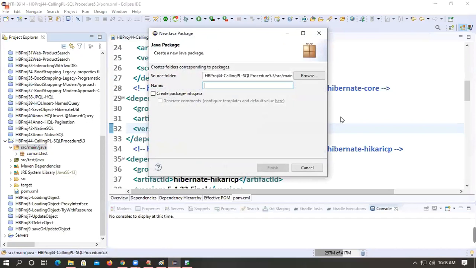Sir, why is an entity class not required? I am not interested in getting any records of the table. I want to get the output of the procedure. The output of the procedure is not expecting any records. That's why no entity classes are required. Can we develop a Hibernate application without an entity class? Mostly no, but while calling this kind of procedure, yes. 99% no, but in 1% of corner situations like this, yes.